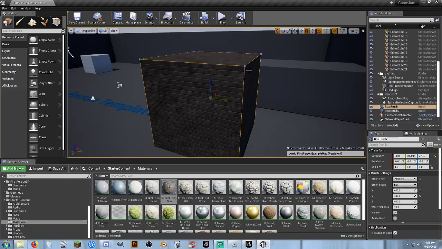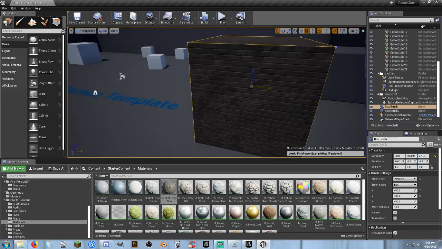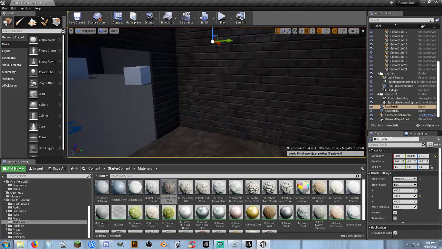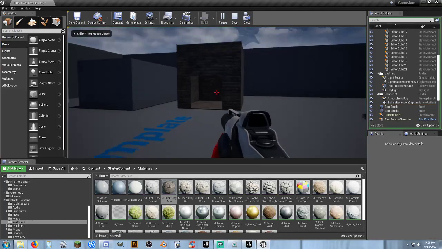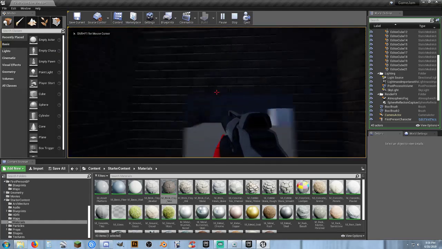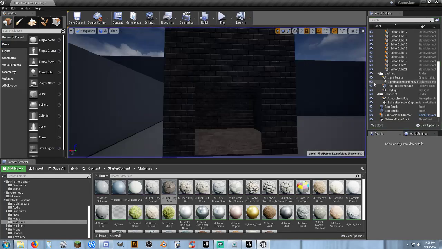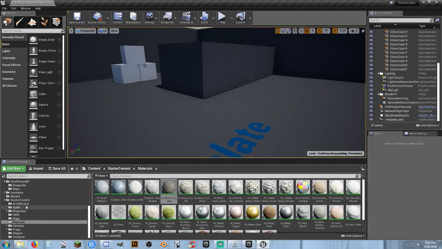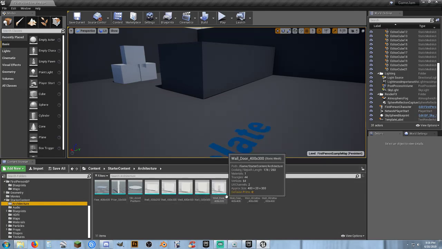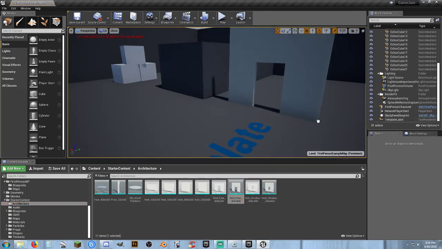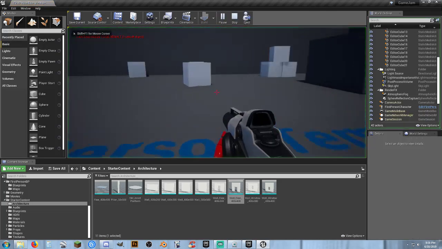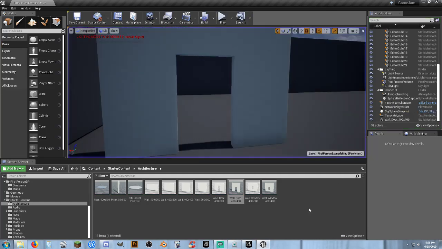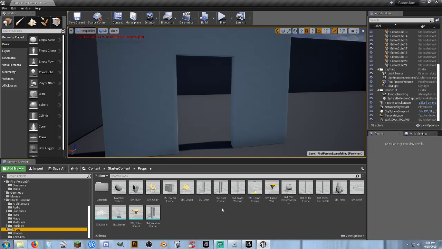So you have to think about your shapes as you're doing them. But you can create all kinds of weird, cool stuff. So if you want to create your own custom buildings, custom windows, whatever, you can do that. If you're going to use the architecture pieces and use, for example, the door, it works just fine. But if you want to dress that up, you can come back to your props, grab your door frame.